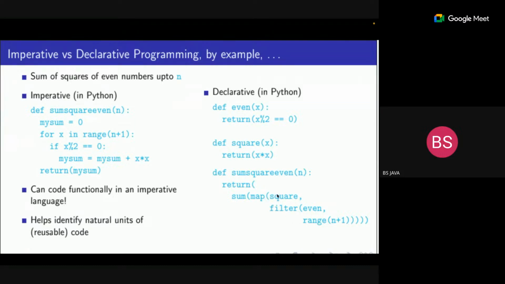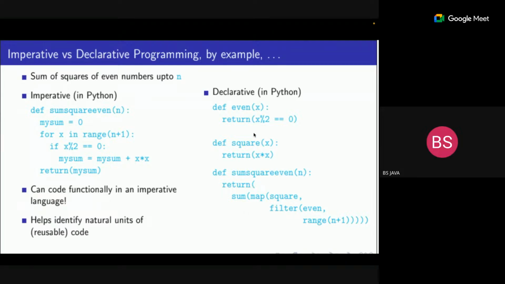Map applies the square function over that list, and that gives us the squares of those even numbers. Now, to that list, we call the sum function, the sum of that list of squares. That gives us the sum of squares of even numbers.